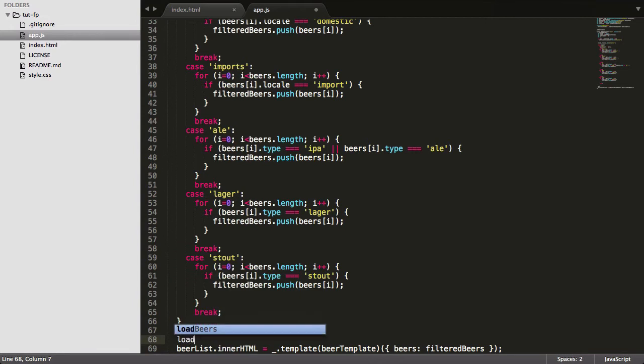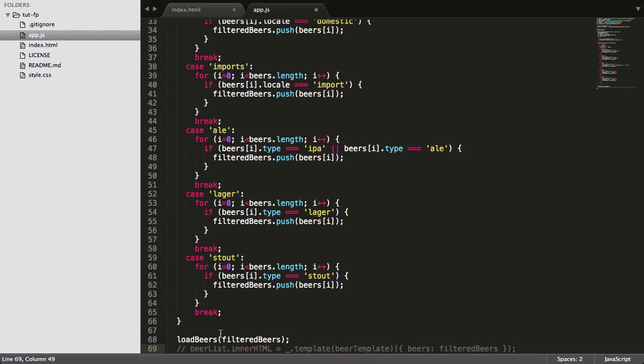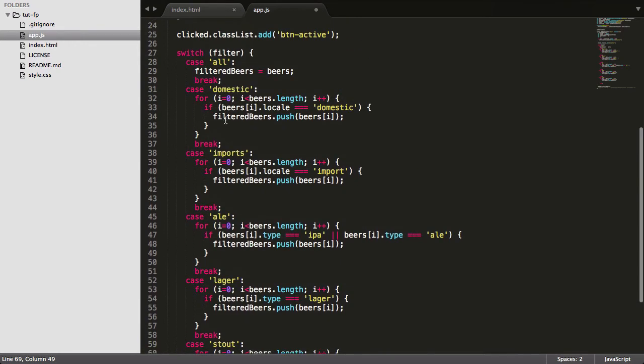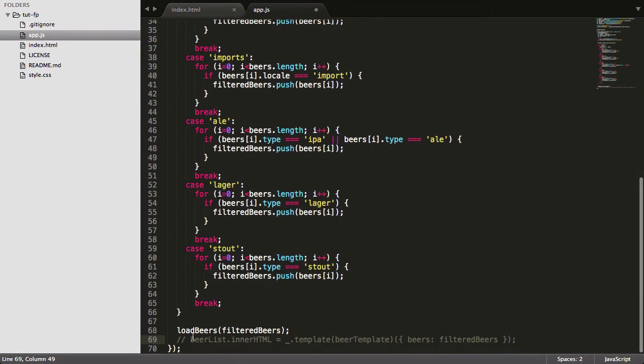Watch what happens when we switch it for load beers and give it the filtered beers. Immediately, the function itself is telling us what's going on. We know we've already set a filtered beers array where we did some sort of filtering, and now we're just loading them, right? So whatever happens, we don't care so much. We can just say, I see, we're loading the filtered beers. If at any point you're curious of what's happening with load beers, you just find the load beers function and read it. But you don't have to read it every single time you come across that function, or that chunk of code, I should say.